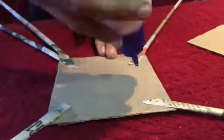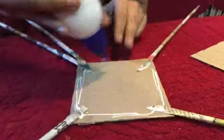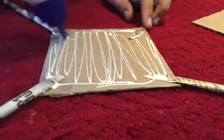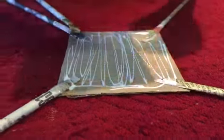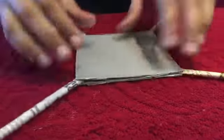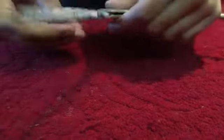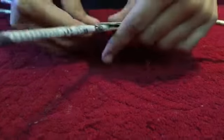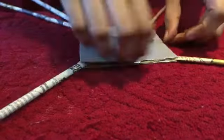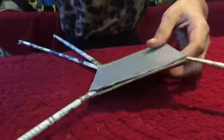Take the other cardboard piece and stick it on top. Take your bottle of glue and start gluing it up — make sure you glue it pretty nicely, because you don't want cardboard coming out when you use or give it to someone. Alternatively, take the piece of cardboard, stick it, and use some tape. Don't worry if your base isn't perfect or has some scratches, because the base won't be visible anyway.